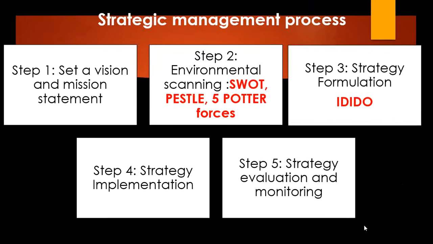Strategic management can be divided into 5 steps. In this video, we're only going to look at the first 2 steps, and then in part 2, we will look at the last 3 steps. Step 1 is we set a vision and mission statement. And in step 2, we do the environmental scanning, which is the SWOT analysis, PESTLE analysis, and we look at the 5 Porter forces, or the 5 Porter model.